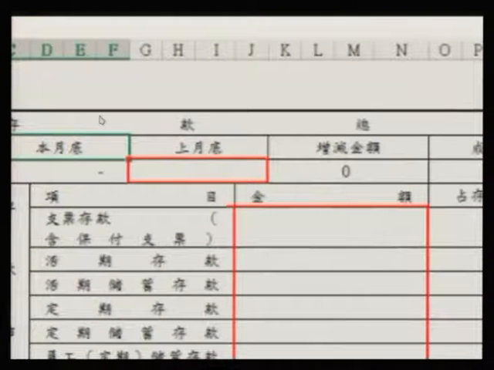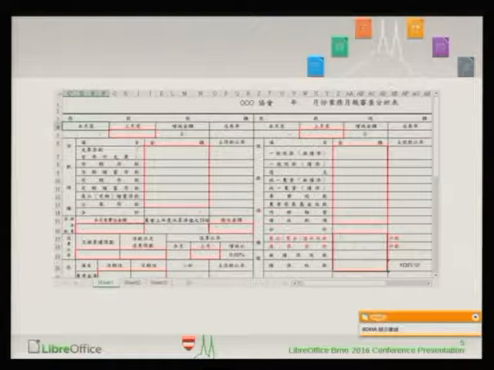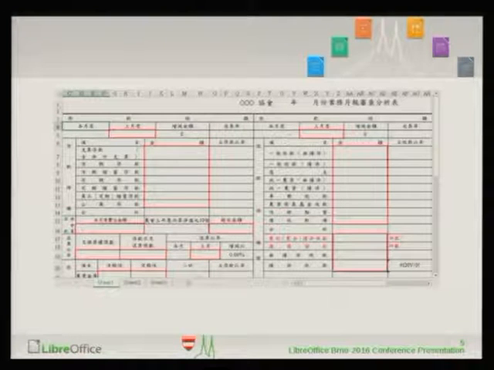Did you see here? They draw the borders with graphic objects, all the frames. They use graphic objects to draw the frame. Is that incredible? Yes, that's the way they work. They think, okay, that can work, so they just use this way. They have no idea how to correctly make the form field.